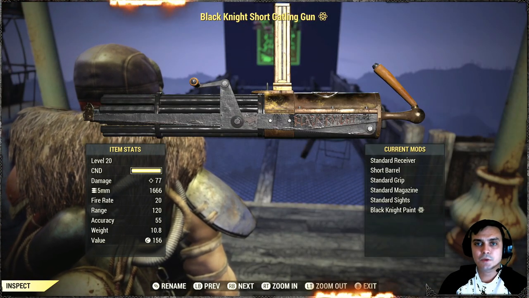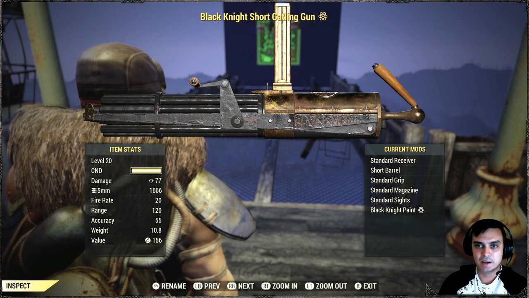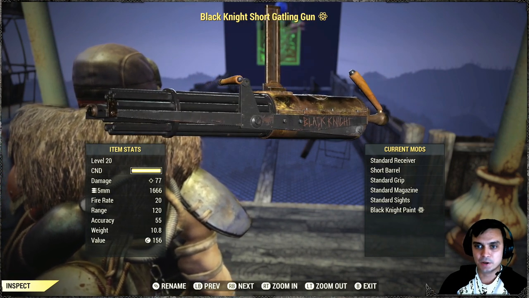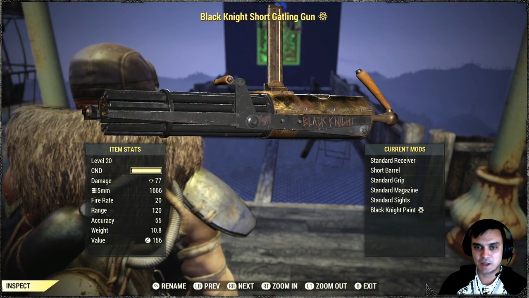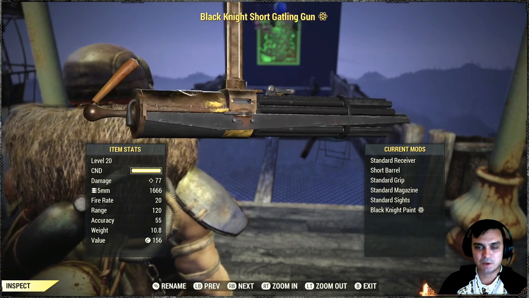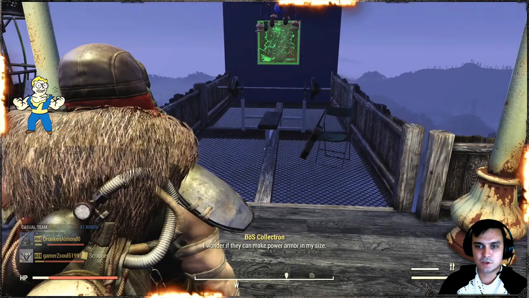Alright, let's go and take a look at the challenges. And let's review the Black Knight Short Gatling gun, by the way. I decided to actually show it to you as well, so here we go. This is how it looks like. It's even got some sayings on it. You see a Black Knight. And that's pretty awesome, actually. Pretty good job. I like it. Let's take a look how it looks from the first person mod.